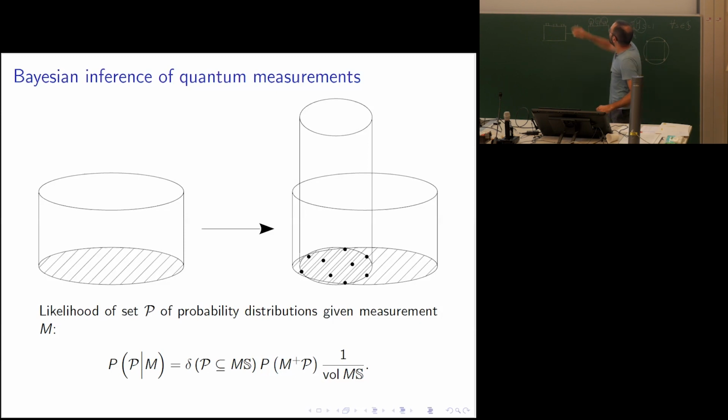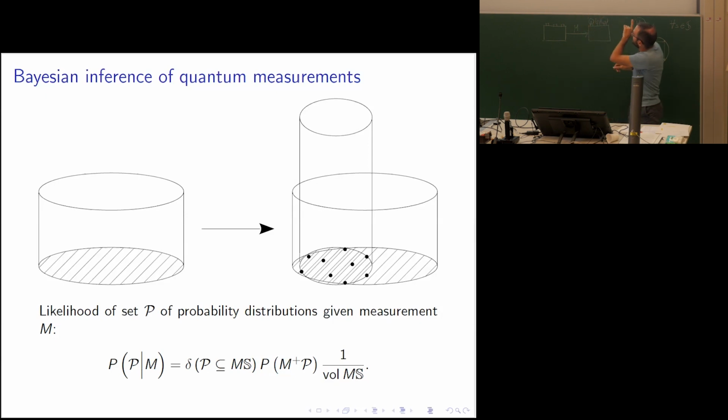Well, we have a factor given by the volume of the probability range. So this quantifies how the volume to the left is transformed into the volume to the right. Is it made bigger or smaller? And it's in the denominator because the height of the cylinder is inversely proportional to this volume. I called it volume, actually in this figure it would be an area, but okay. So that takes into account the transition from the left to the right.